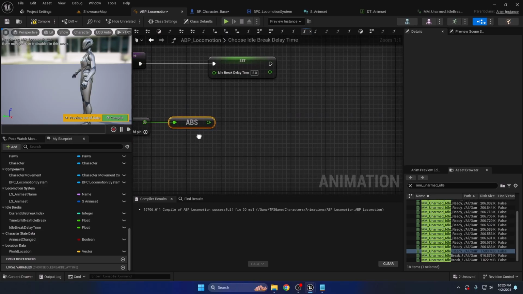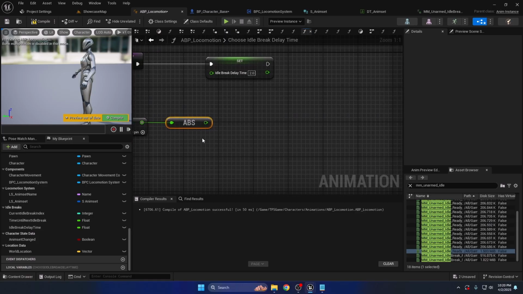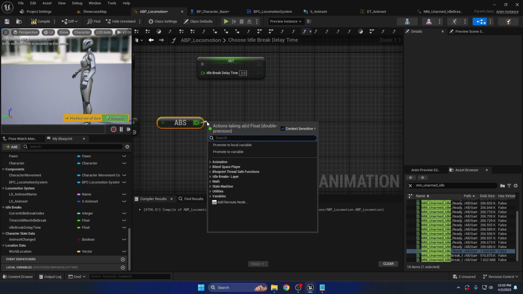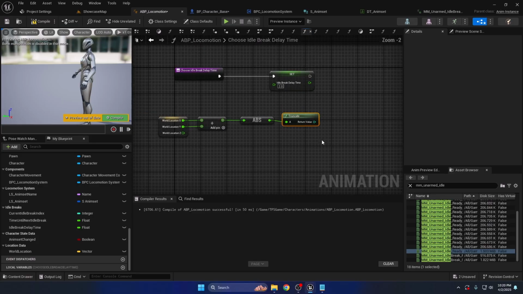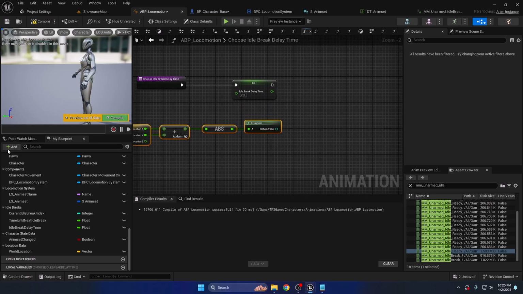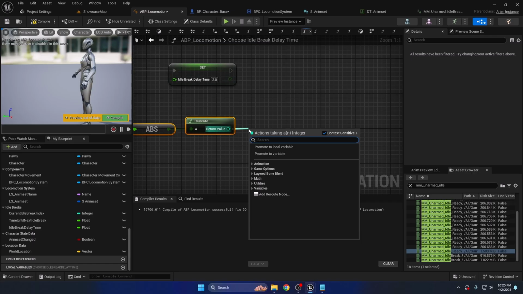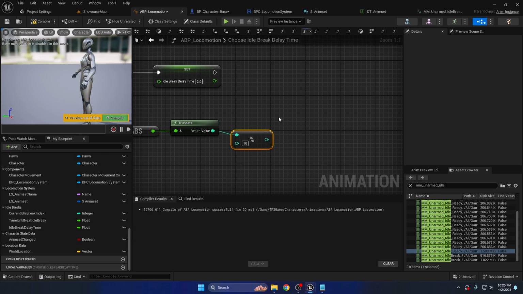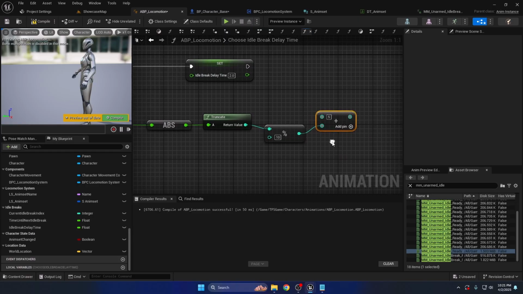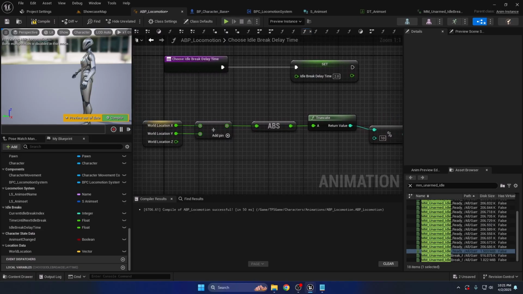Also, even if it is a float value, since it is a seed, we don't need it as a float, we need it as an integer. So let's truncate any trailing float values, and let's get the remainder out of 10, and maybe let's add some offset value as well, like 6 maybe, or maybe 5. So the minimum idle wait time should be 5.